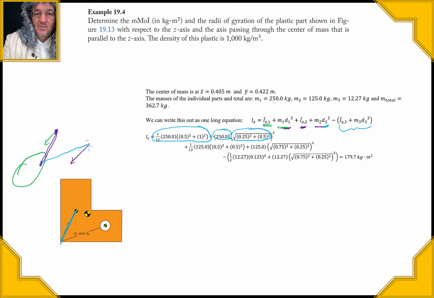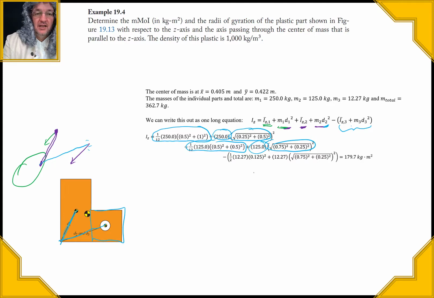And then right here, here's for the little square block. That's this guy right here. Here's his mass moment of inertia, and then you add the mass of it times that distance squared. So it's going to be this squared. And it's kind of funny, but as I drew it, I have the square root of it, and then it's squared. But I just want to emphasize that we're finding that diagonal distance and then squaring it.